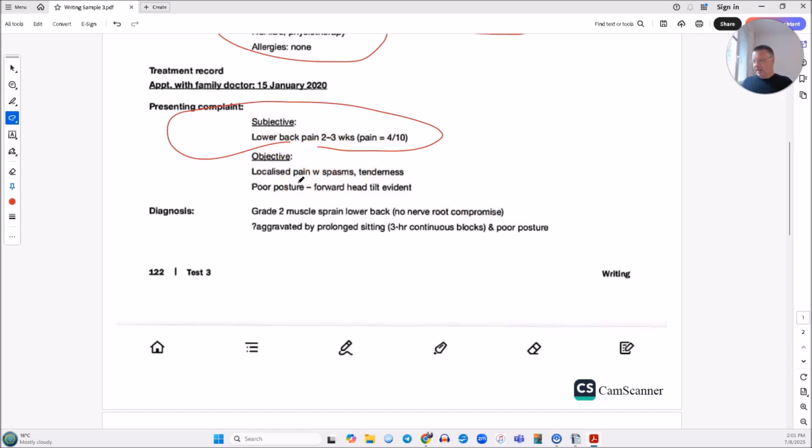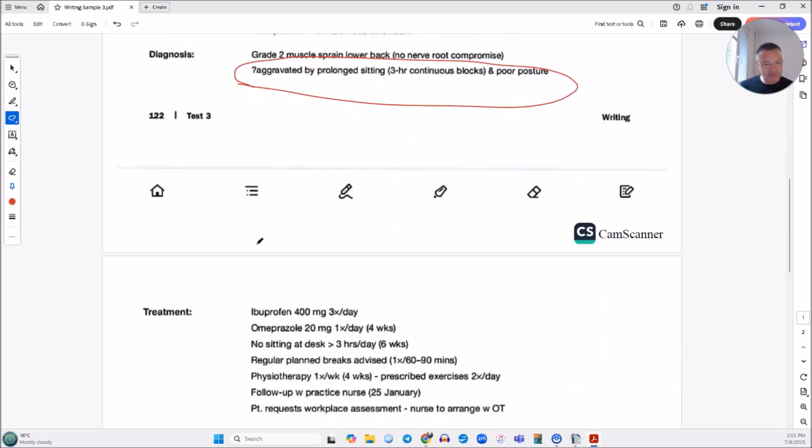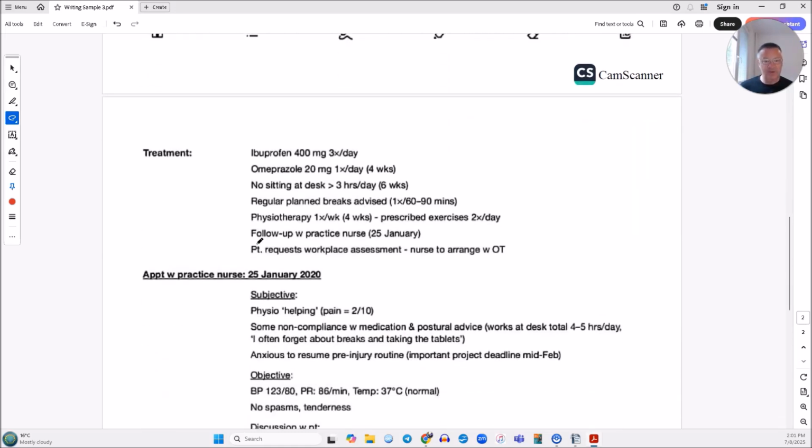I know how he feels. I'm a bit stiff because I'm doing the same, but I don't have these kind of issues though. Grade 2 muscle sprain, aggravated by prolonged sitting. Yes, I can empathise with that one.